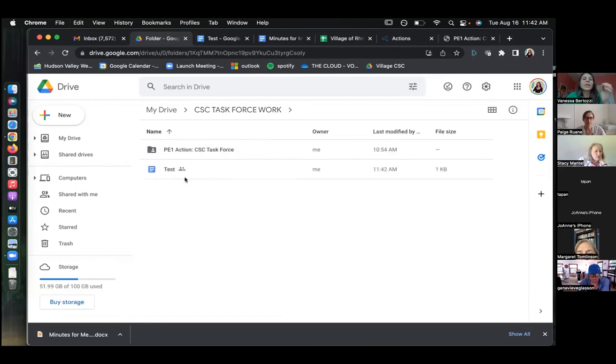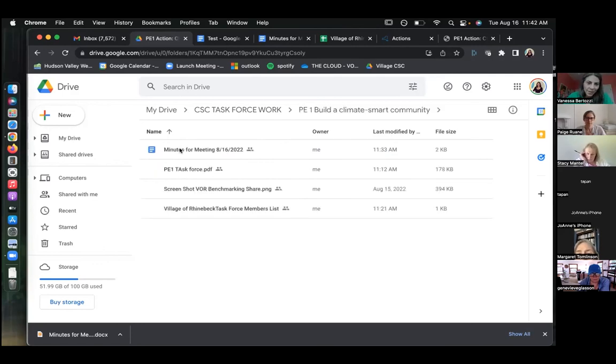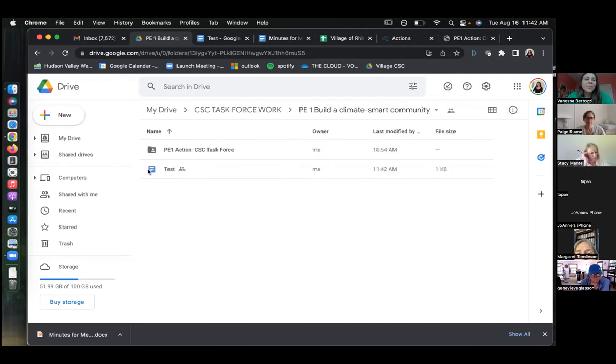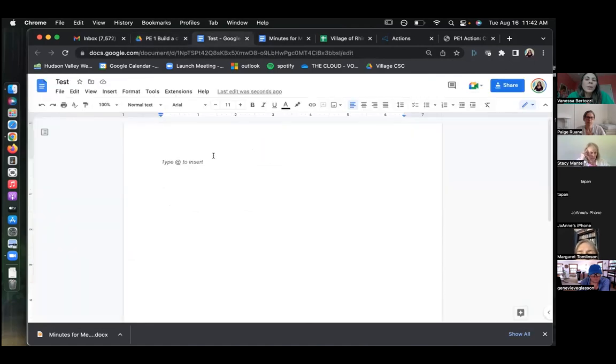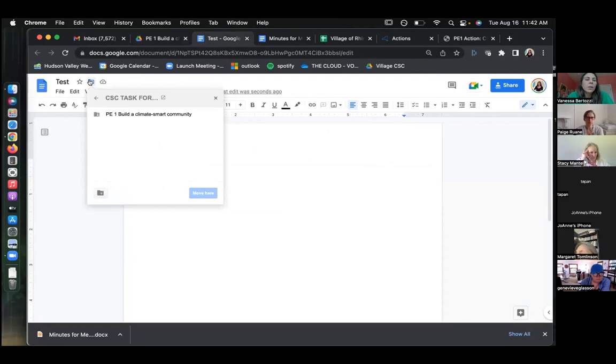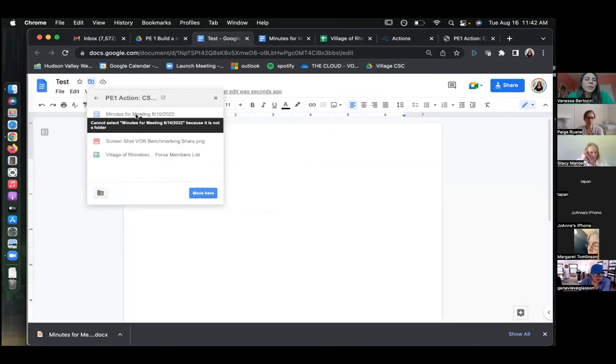Now let me double click into this folder and I'll show you where it's moved to. So now it's placed within that folder, but now I want it in this folder. You could drag and drop it again, or you can go back to the open document and see this little icon up here with a folder with an arrow on it. That's to move it. Here's where you can select which folder you want to put it in. It'll drop down, you can go all the way into the nest as deep as you want to go, and then click move here.